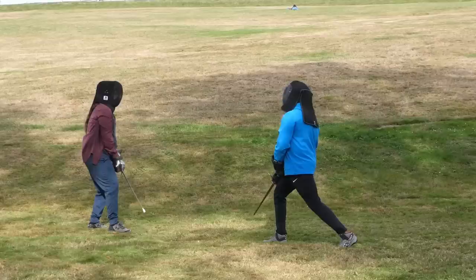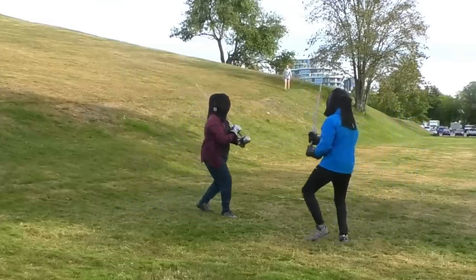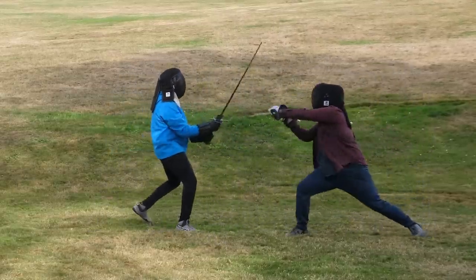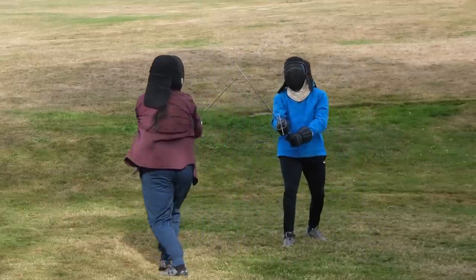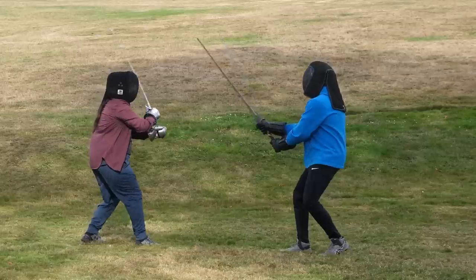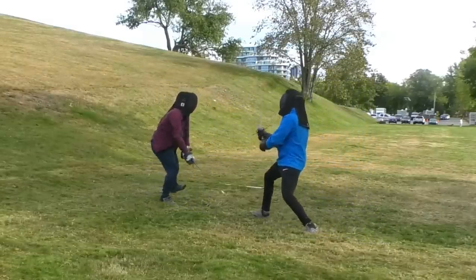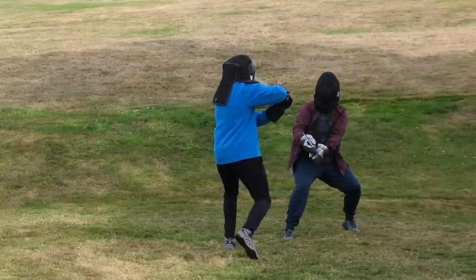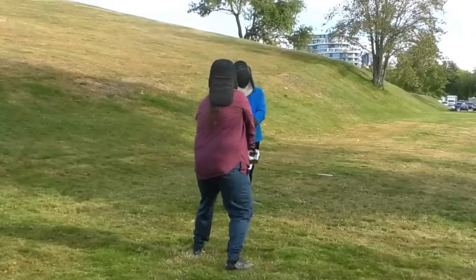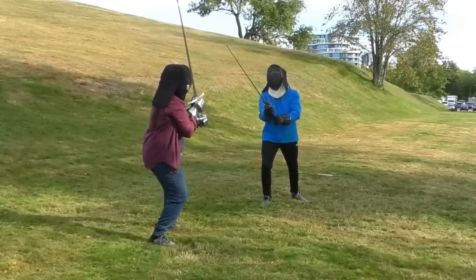This one I marked green because even though a thrust is effective in general, it just didn't penetrate very far — he moved backwards and was far enough away. He has excellent defense overall, which makes it really difficult to get an opening you can take without endangering yourself. There's the forearm snipe again. I need to really work on not exposing my hands as much — I do that a lot. I really see that in this footage. There are two things I notice: I lead way too much with my hands and keep them exposed, and also my footwork is sloppy — it used to be and it definitely didn't get any better.